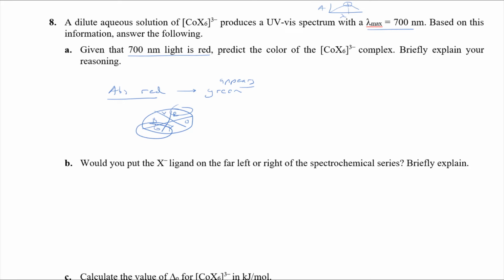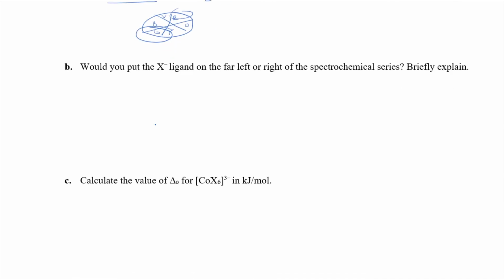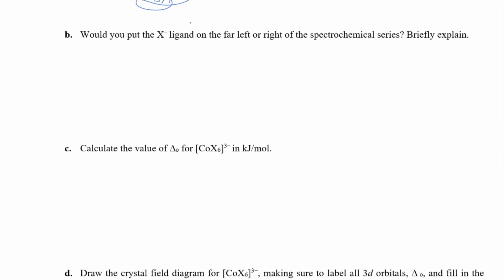This next one, I think we did some of these before. So, the idea of actually calculating a value, right? And so let's think about it. So you can calculate delta O, or you could say, okay, I know that this thing is what? It's an octahedron, so I can look at how that pans out. Again, use my energy diagram. Boom. And I know by now that this is z squared, this is x squared minus y squared, xy, xz, yz, and the gap is called delta O because that's an octahedron.